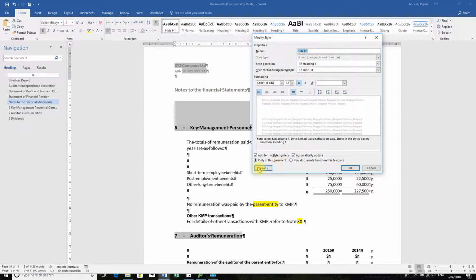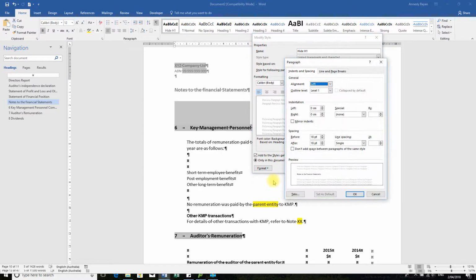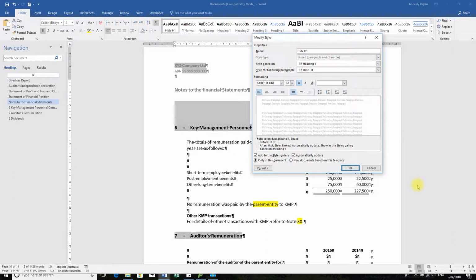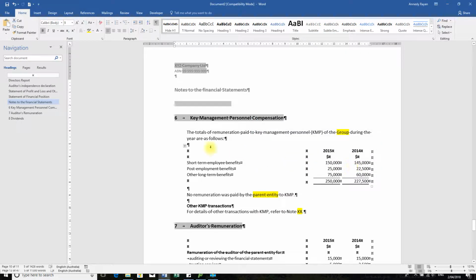So you can just come here and I'm going to do the paragraph settings there. I just want to see that it's automatically updating. Okay, so I'm going to make that 0 without any spaces there. I say OK for that. And the font, I can even make that smaller because it used to be hidden a little bit. So as you can see, I've hidden that particular item.